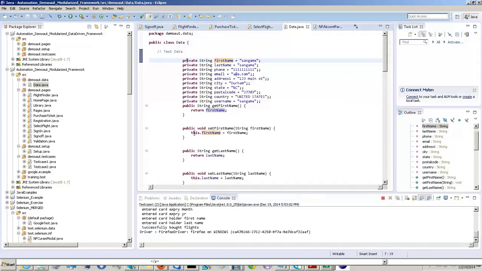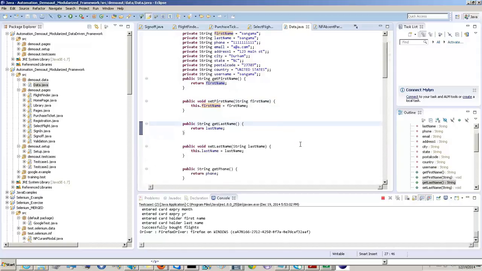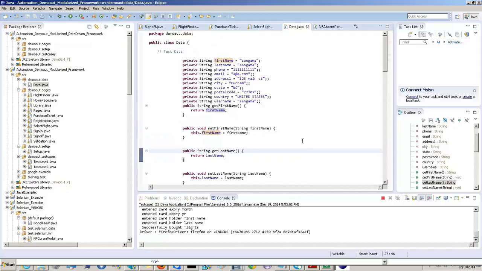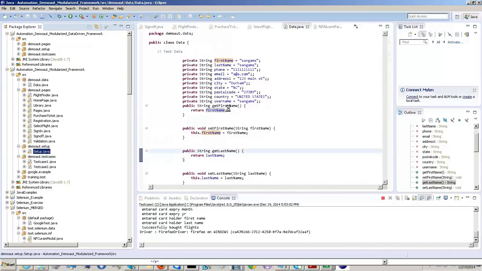However, since you are using this, it refers to the current one. This dot first name means it is referring to this first name. So the private doesn't matter, since you are using it within the same class. But what I'm going to do is access the getters and setters whose type is public. So obviously I can use this anywhere within the class. That is the intention. But if we want to create only one instance, then we need to use the static keyword, right? Because we want to create only one instance. Let's go to setup.